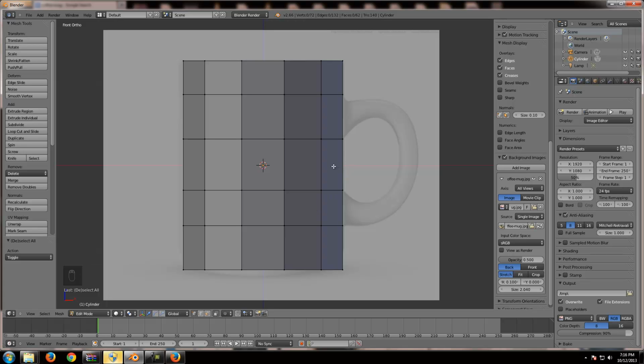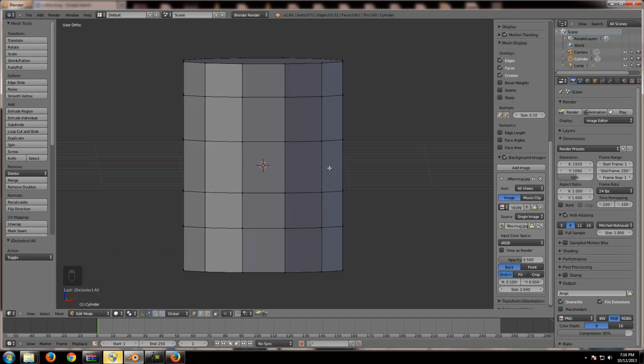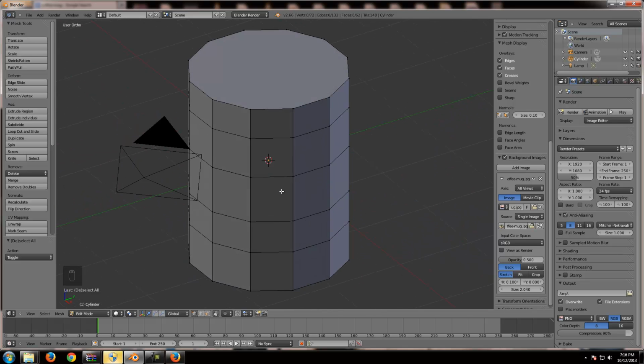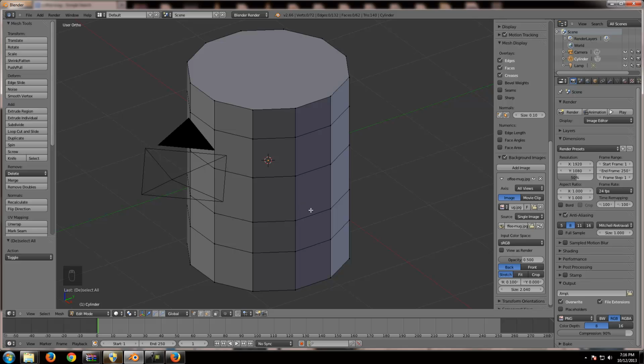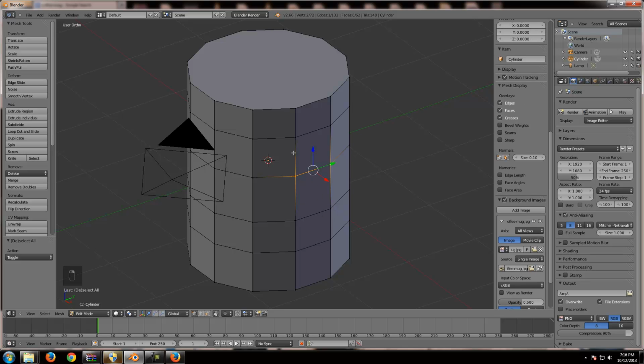Now at this point, I'm going to middle mouse click and hold the middle mouse button down and drag things over to the right. And this face right here is going to be the one part of the handle, and it's going to extrude downwards and then reconnect at this point.